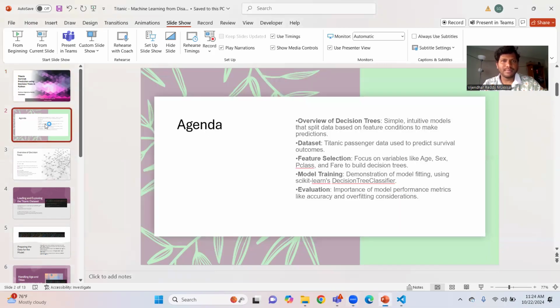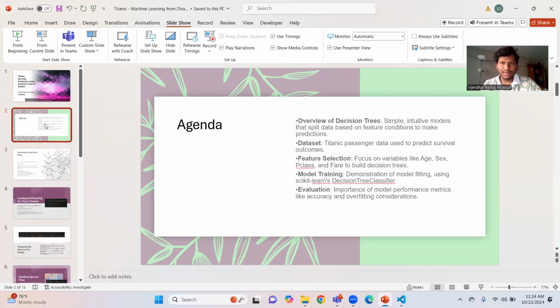The agenda for the presentation is: an overview of decision trees, which are simple, intuitive models that split decisions based on feature conditions to make predictions. Next, the dataset of Titanic passengers used to predict survival outcomes, with feature selection like age, sex, Pclass, and fare to build the decision tree.